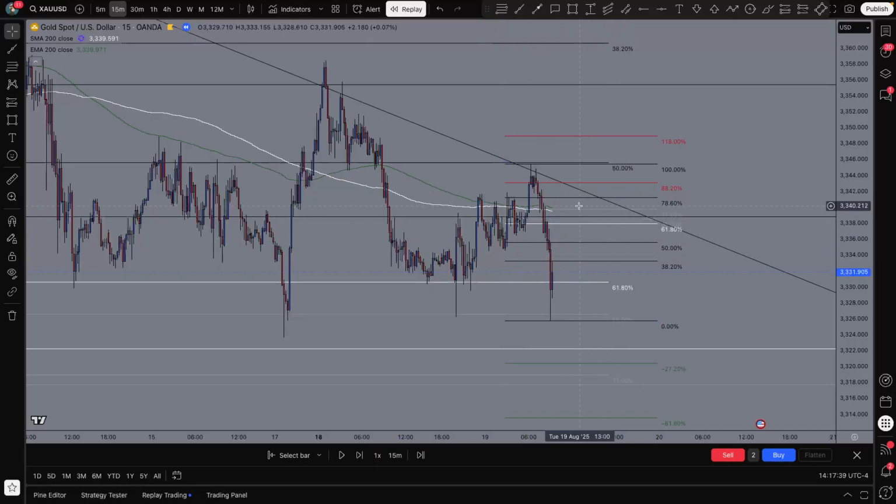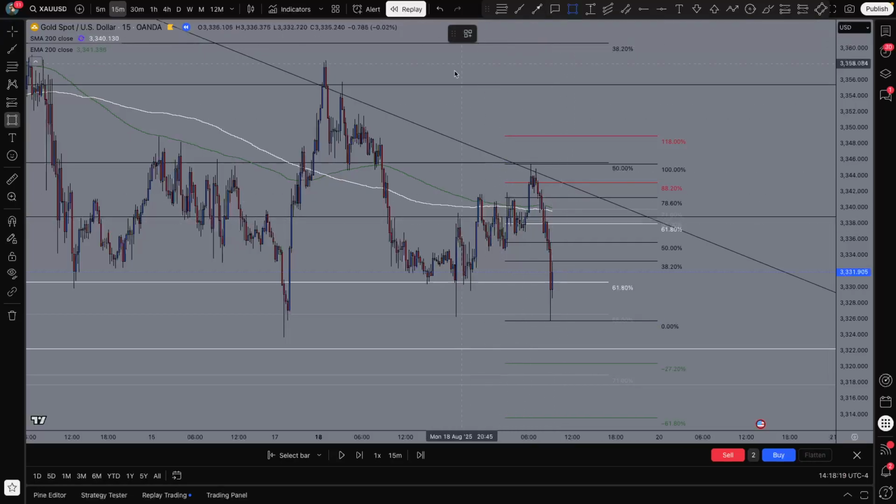And then the level I was interested in was basically this whole level, right? So from the 61 to around the 88. The 88 wasn't really interesting in that case because there was basically nothing on it. So the best level was the 78, but the big key level in this case was starting from that wick right there at 33.38. And of course on the 15 minute it was coinciding with those EMA and SMA 200.